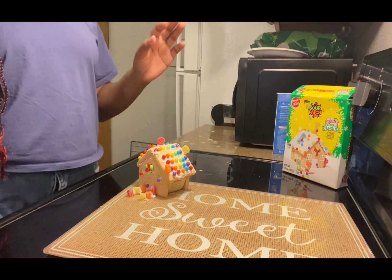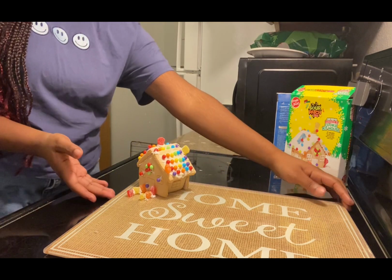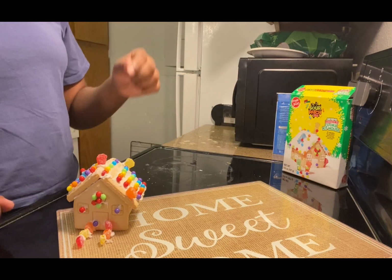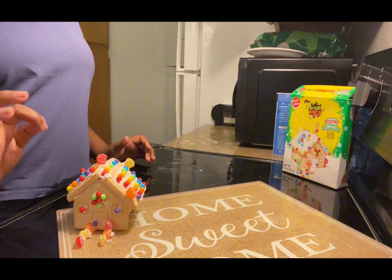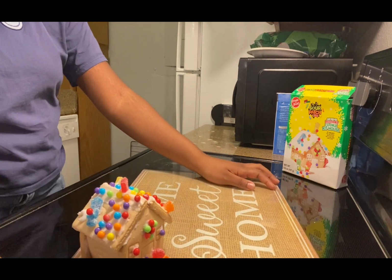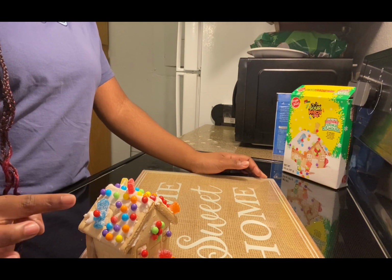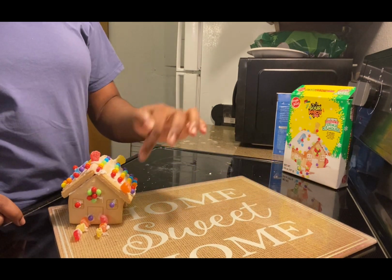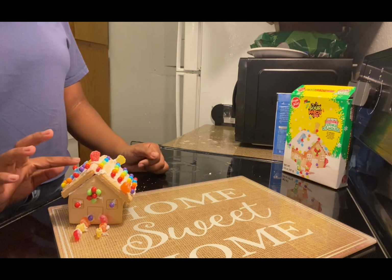Okay, so they are all playing hide and seek, or they're popping out from different places. So yellow is popping up over here, blue's popping up at the edge of the house. He's popping up in the middle. The rest of them are covered in snow. He's the only one who's not covered in snow. They're having a massive snowball fight. The icing represents snow, so all of them are covered in snow.